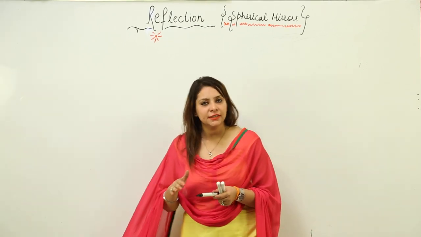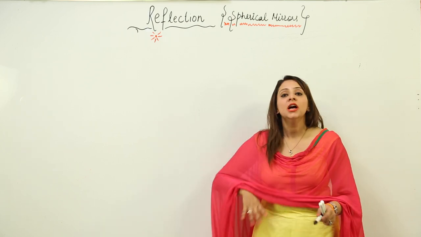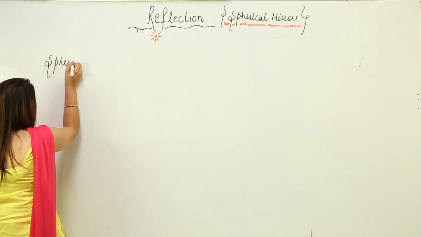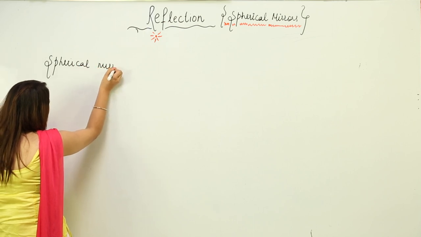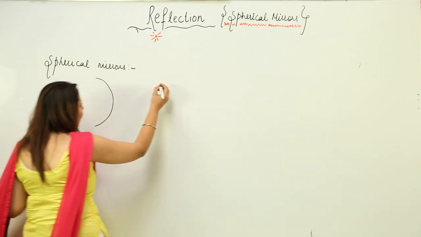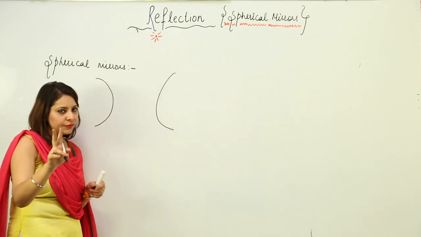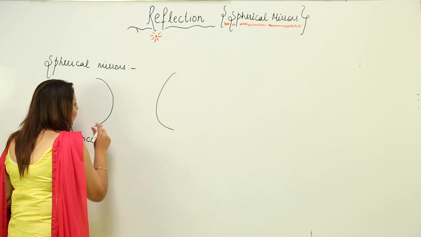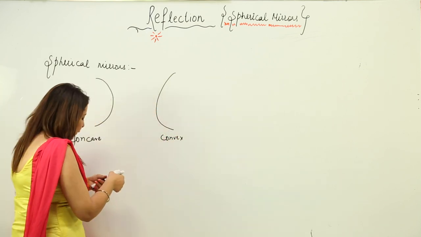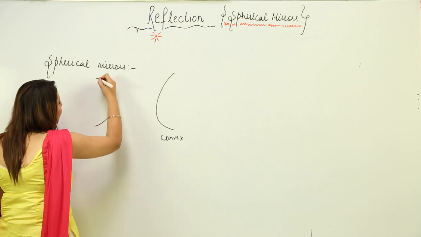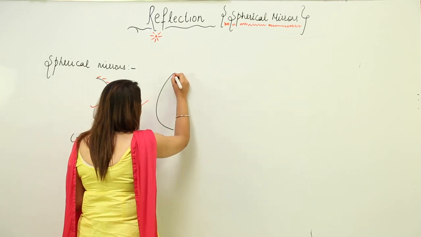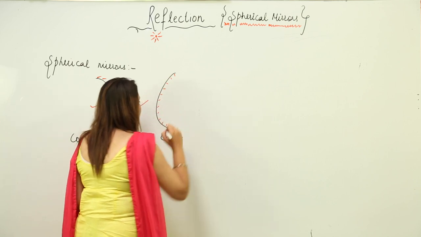We are going to start with another part of reflection, as we did for plane mirrors. Now we start with reflection by spherical mirrors. Spherical mirrors are those which have a curved surface. The surface can be curved inward — called concave, which you can relate to the upper side of a spoon — or curved outward, called convex. In concave mirrors, reflection occurs from the inner side; in convex mirrors, from the outer side.